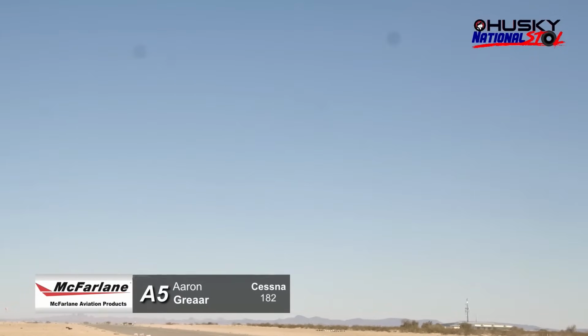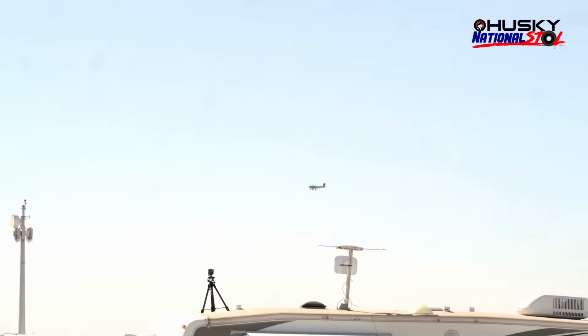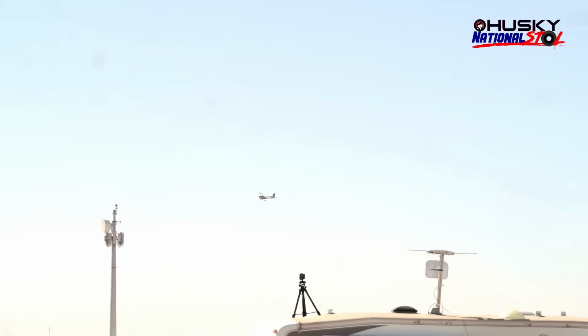So right now, we got a 68, an 85 out of Don Mickey with his 180, and looking for Aaron Greer's score with the Hef. And that pipe-smoking bull is going to produce a score, I'm going to guess, of about 73 feet. So he's hoping for second place. We'll see coming into the landings, of course. Or Aaron Greer there. We'll see what comes up on the score sheet.